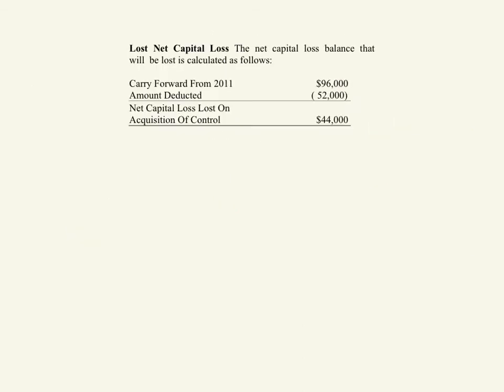Find out how much in terms of net capital loss. Let's see how much I'm going to be losing because of the acquisition rules. If I look in the question, I have a net capital loss carry forward from 2011 with a value of 96,000, and I can deduct in the first deemed taxation year only 52,000. So the difference of 44,000 is going to be lost. I have no choice, but I'm going to lose this 44,000.